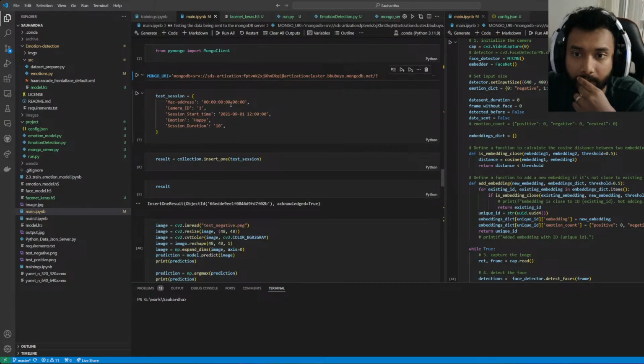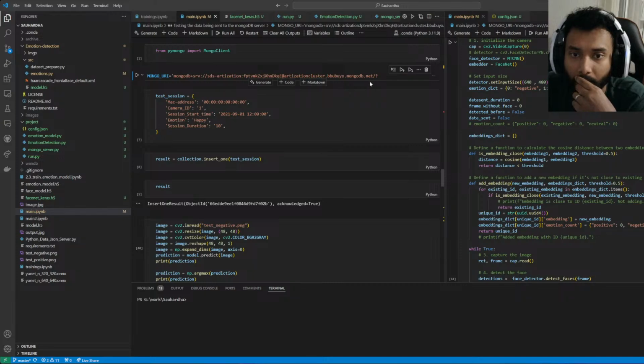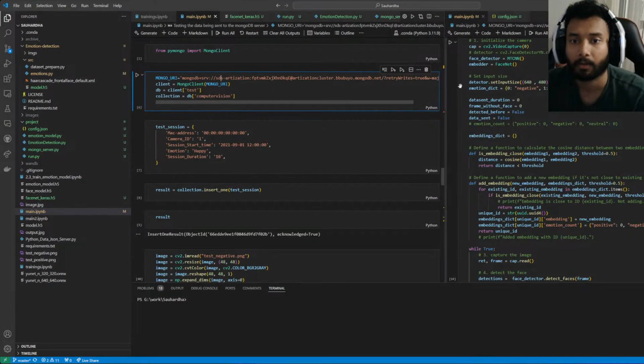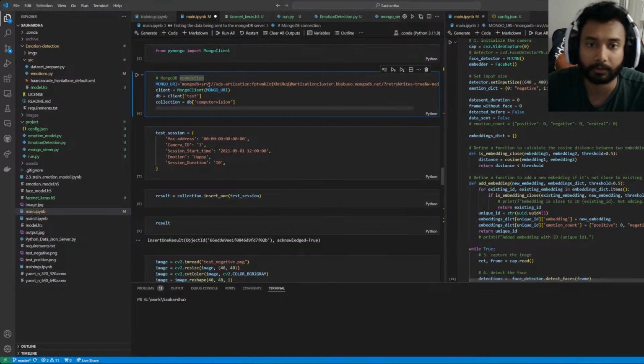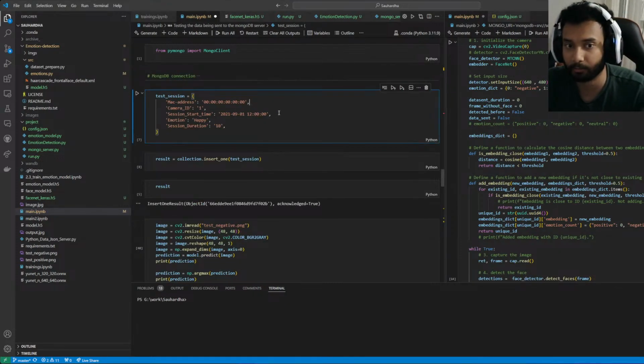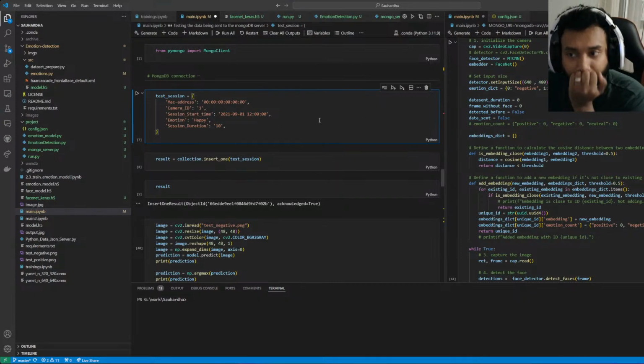I have this. Okay. Yeah, see, here it works fine without any problems. I don't know what was wrong. Okay, let's see what the problem was.